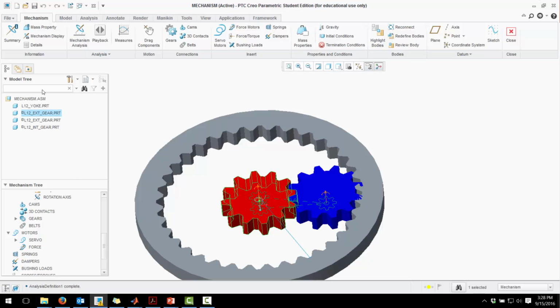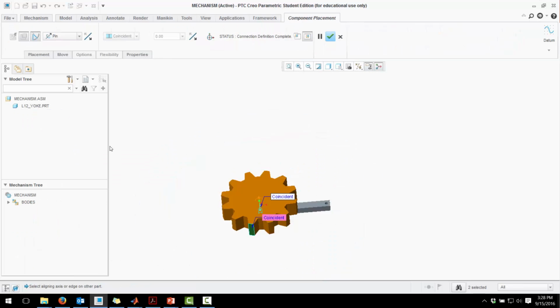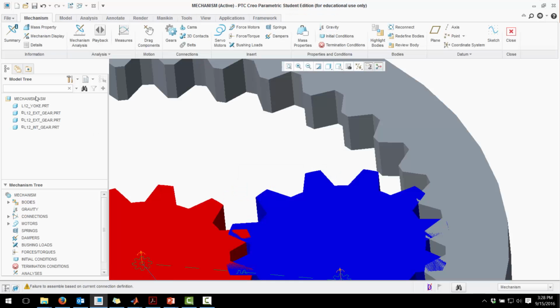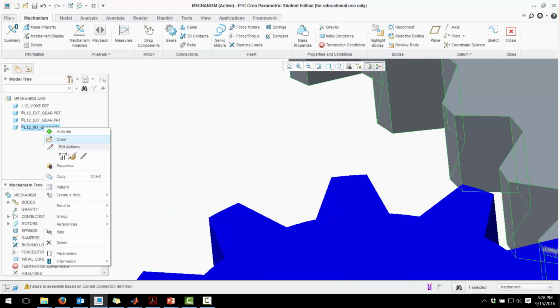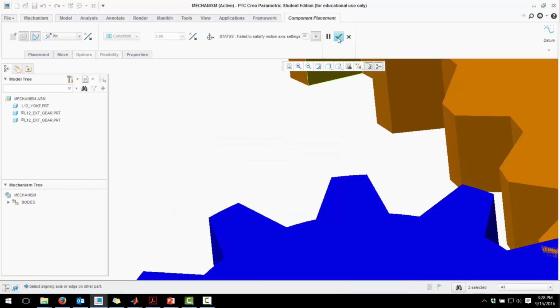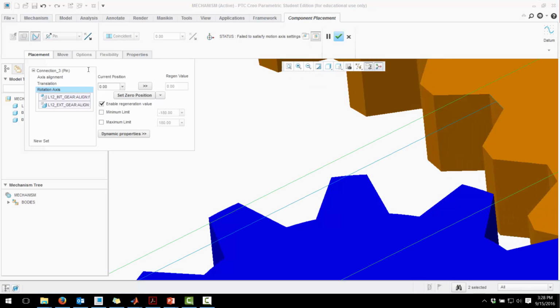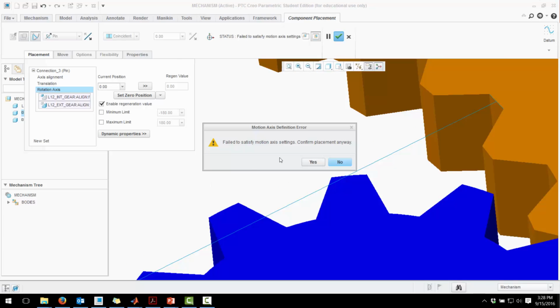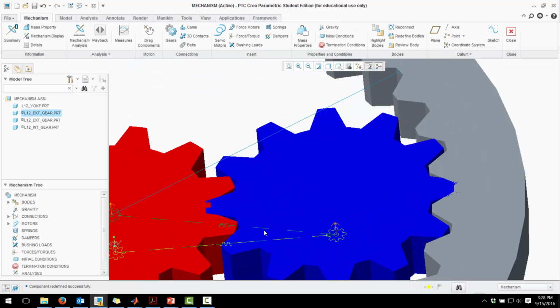Let's see, so let's reset the gears where they're supposed to be. So I'm going to edit all of the parameters, all of the individual items, which resets them to their home position. This one didn't reset, so I'll type in 0 here and reset it as well. So take a look here now, everything is settled where it's supposed to be.